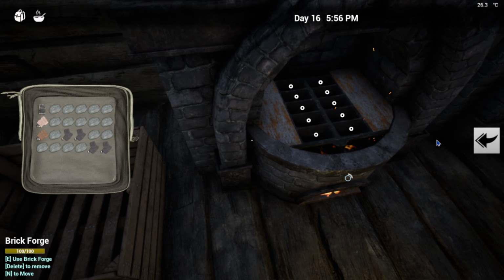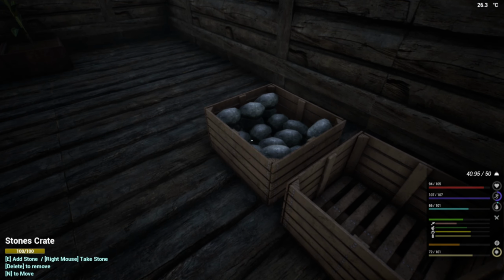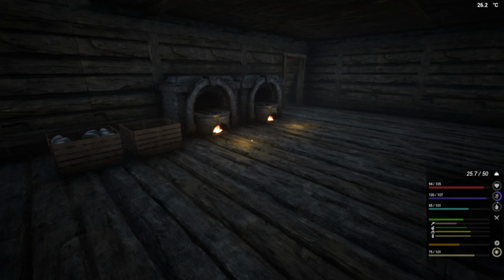Grab this real quick. 2, 3, 4, 5, 6, 7, 8, 9, 10. Now let's fill that box up. And we'll drop the iron fragments off in here. And we're starting to stockpile it again.